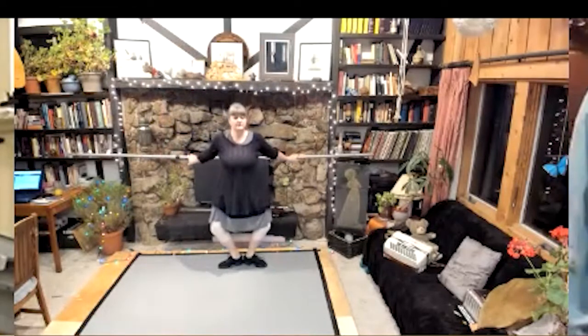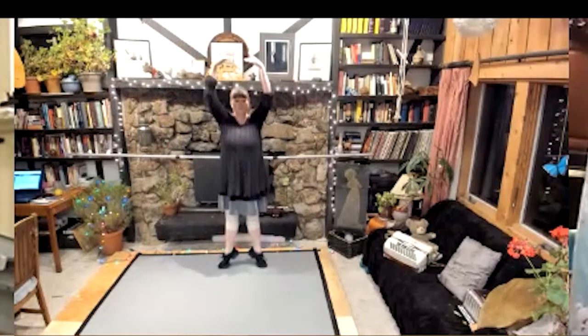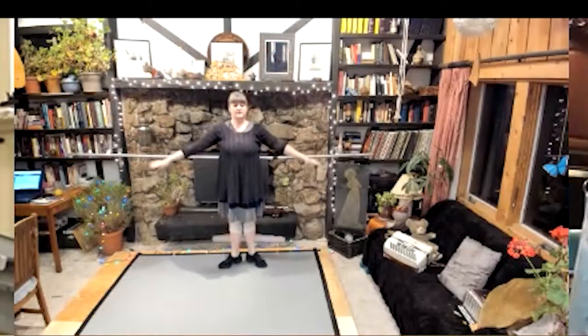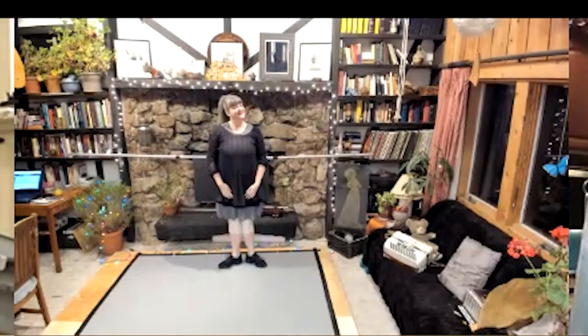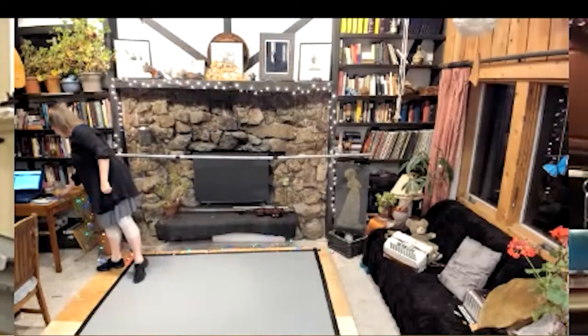Second position. Side stretch on a soutenu. And then we'll finish in first position balance. Take the arms into middle fifth. Up. Open the hands. And then reach out as you lower. Okay? All right. Here we go.